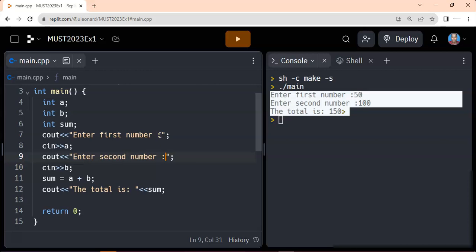Just log into your account. Don't need to worry about the laptop. If you go to a computer lab, as long as you have internet access, you'll be able to practice this using replit.com. We are going to use this again and again, and most of my demonstrations will be in replit.com. But if you don't have internet access, you can use Dev C++.